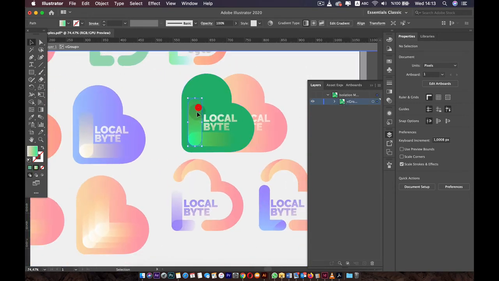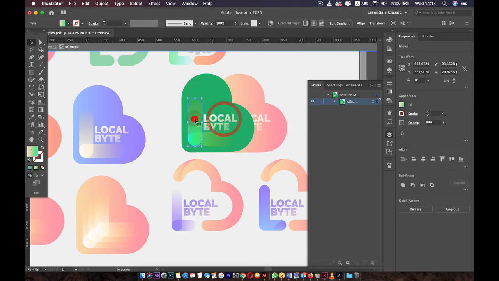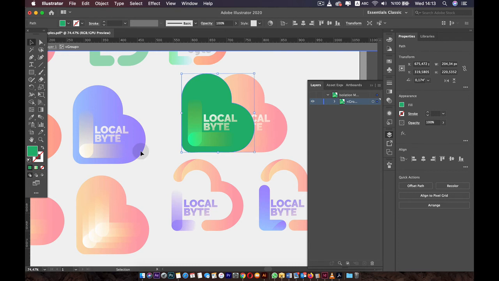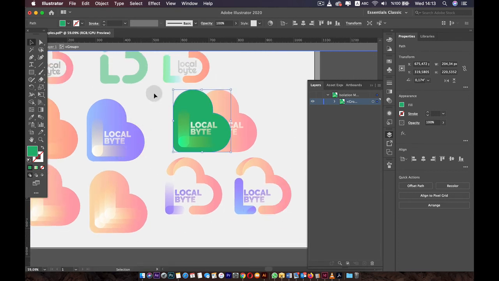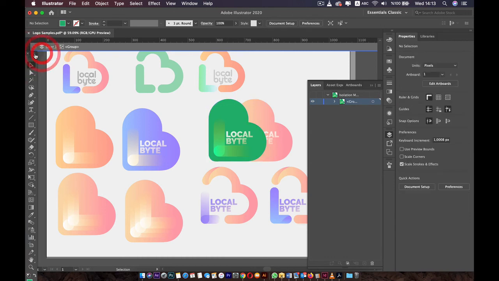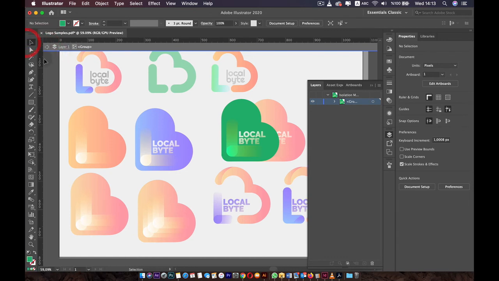Now we can select individual parts inside this group and make any change that we want, without other objects and layers distracting us. You will know that you are in the isolation mode when you see everything is white, and also over here it tells us exactly where we are. Right now we are in the layer 1 and inside this group.